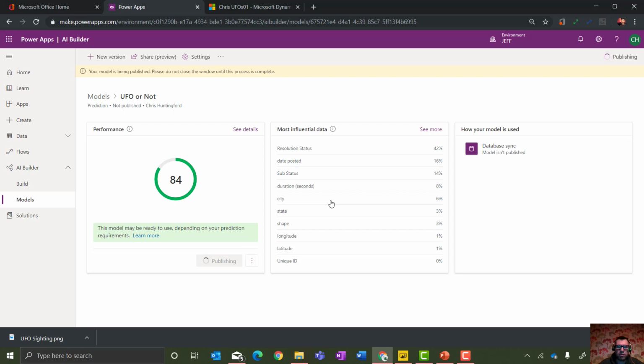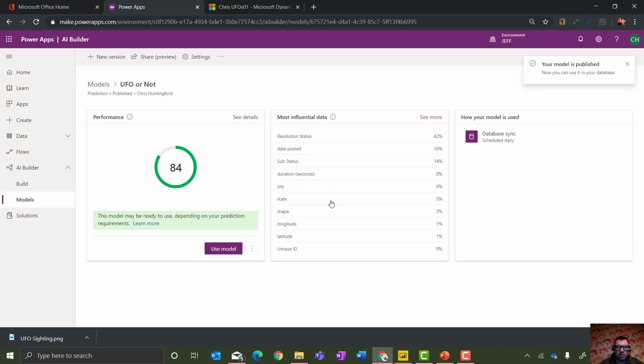Now, we're not going to go into too much detail in this demo. I thought I'd show you a live training of an AI model. But essentially, that data I loaded directly up in there is very easy for me. So all that'll happen is the data that's running inside my solution will generate immediate results and tell me whether this is most likely to be a UFO or not based on these fields that I've got over here. Now that's crazy cool, because if you think about the fact that you might have campaigns or cases or complaints that are logged within your solution, you can actually start doing this with the AI model.